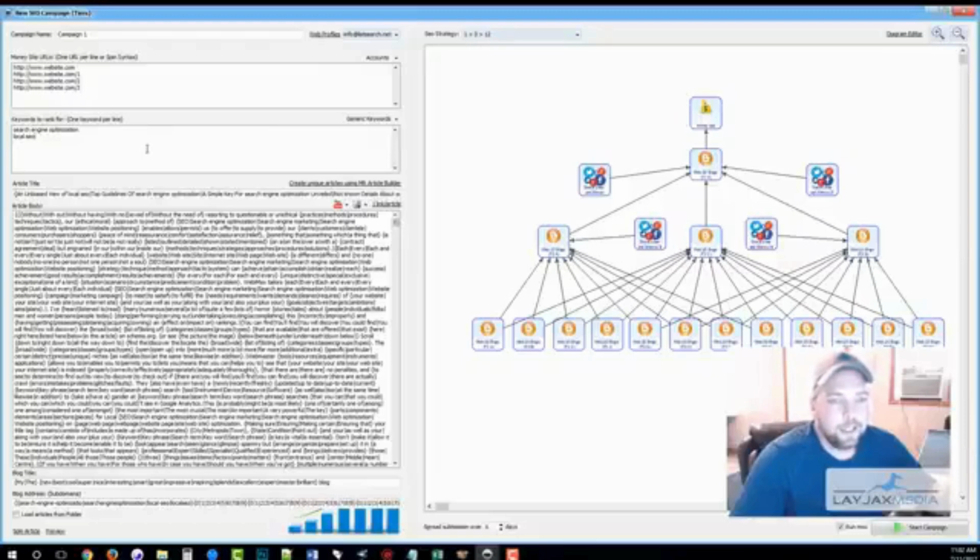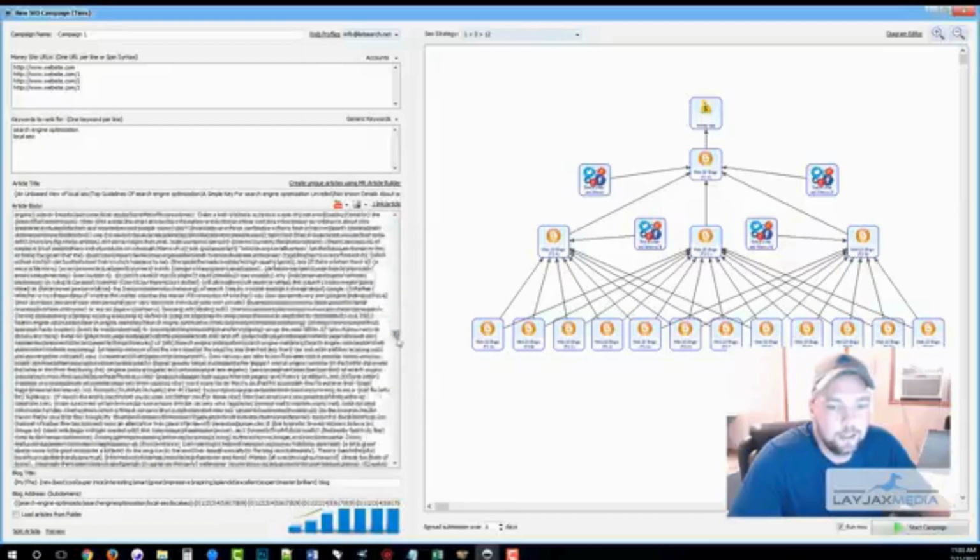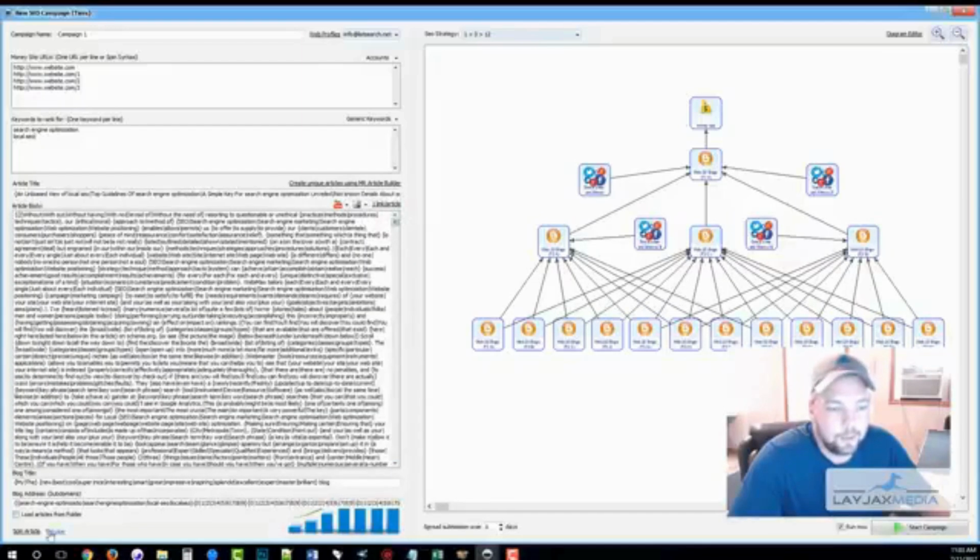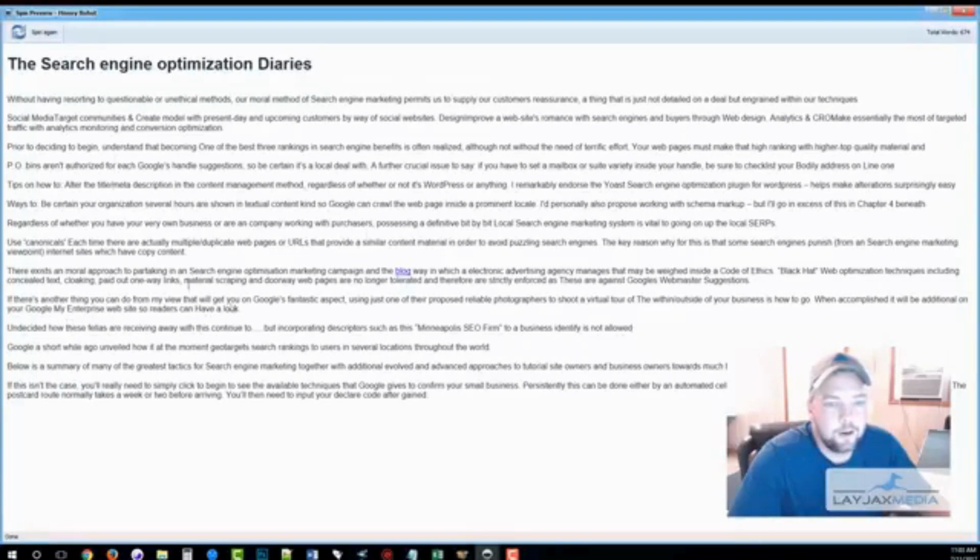Now, a lot of people comment in the Facebook group within Money Robot about the articles and whether it is safe. For the months that we've been using Money Robot, we have not had any issues whatsoever with the accounts getting banned. We haven't had issues with negative rankings. In fact, all we've ever seen are positive results. What it does here is it'll create an article title and automatically input all the information in the body. And if we go down here to preview, we're going to see the article with the link that's going to one of the URLs that we entered.